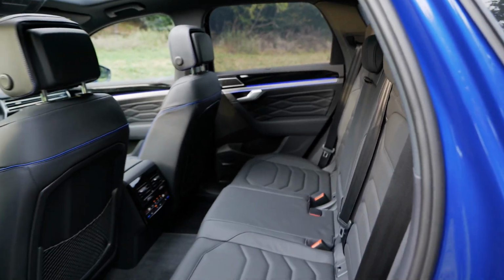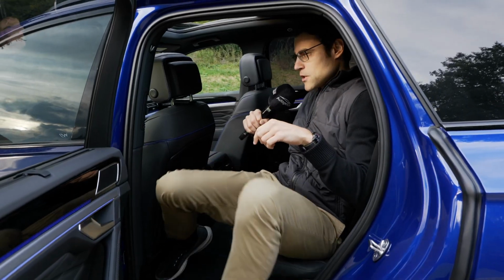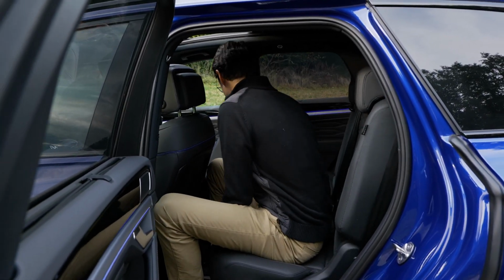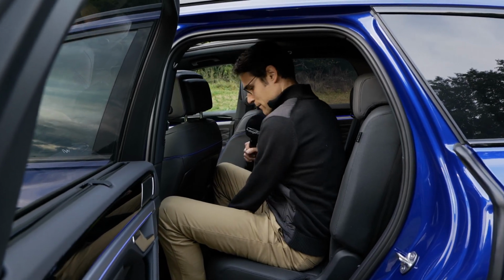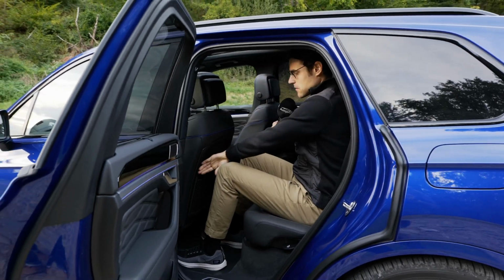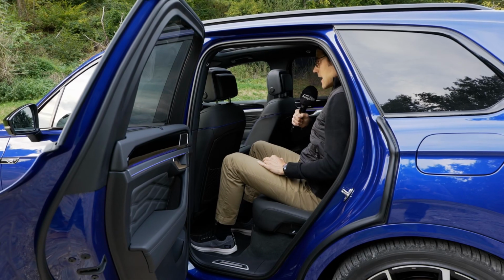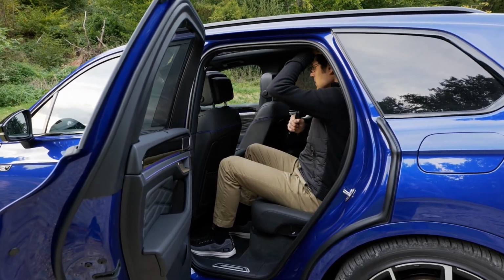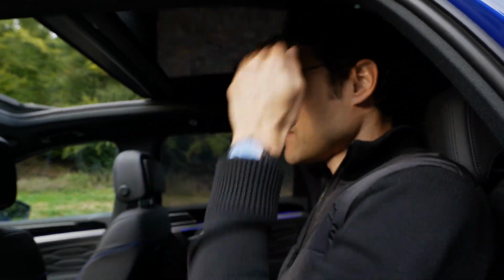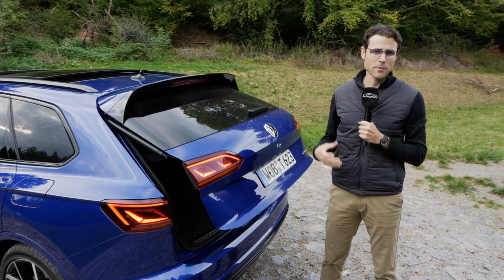More important is that we have adjustable rear seating. So first of all, this bench goes forward and backward by 16 centimeters or 6 inches. That's actually quite substantial. Like this, all the way in the front, you have a longer trunk, or in that way you have most legroom. There's really a lot of space left in front of my knees. You sit relatively high here. That will be good for the kids. Still with tall adults, it works headroom-wise. It will be a little bit more than without the panoramic roof. So there's no plug-in hybrid compromise for the rear bench.